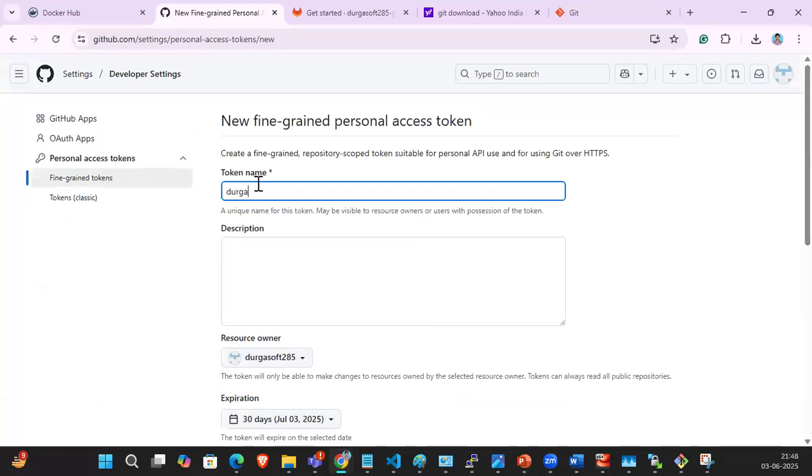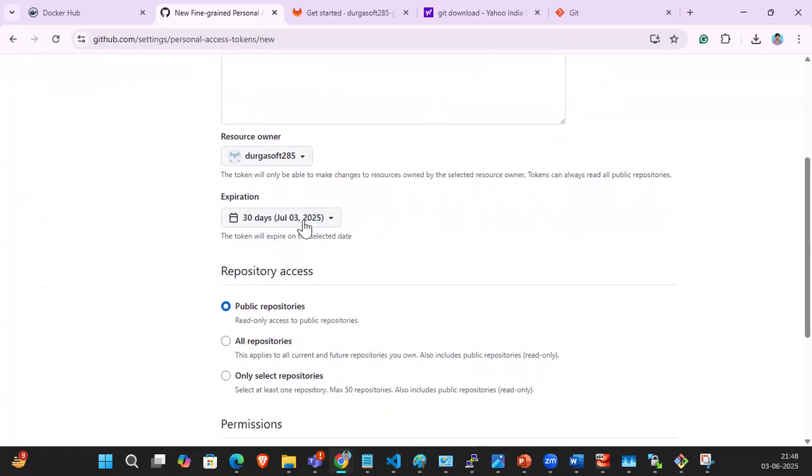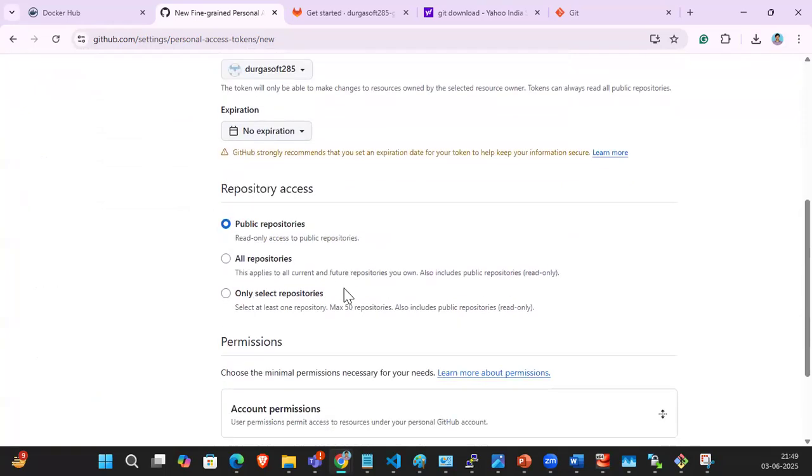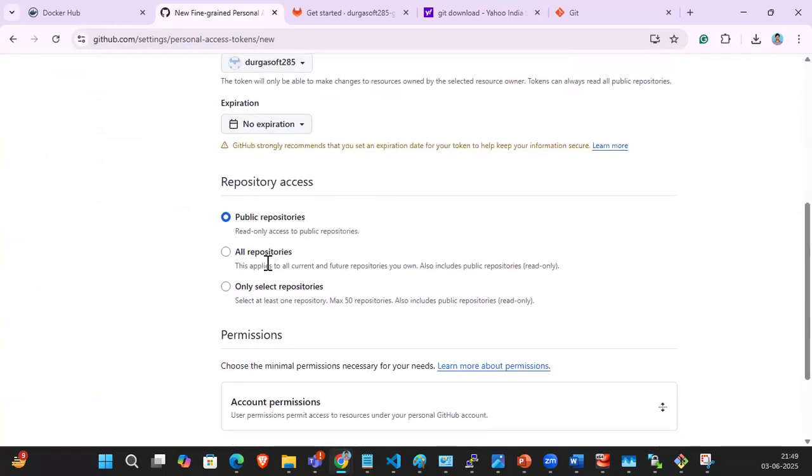Token name DurgaSoft 285. No expiration. Public repositories, read only. Why read only?